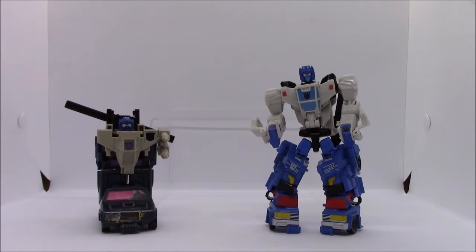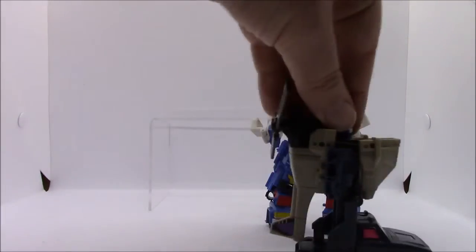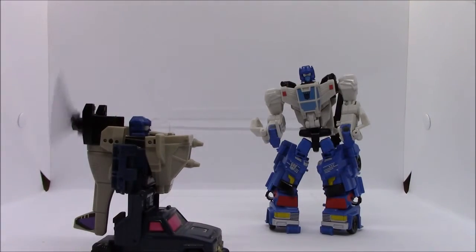So side by side, how do they stack up? Well, it's kind of obvious in the robot modes. The G1 Battletrap is pretty bad. There's no articulation whatsoever. He has no legs. He's on a roller skate. Actually, he kind of looks like a cobbled together post-apocalyptic fan-driven go-kart.